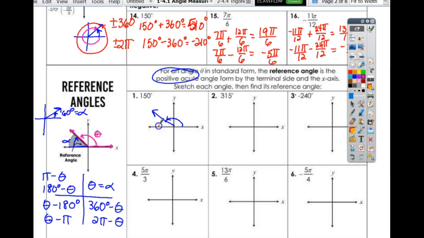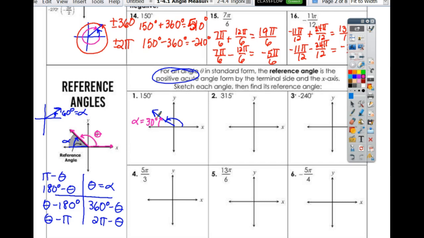So my reference angle is here. So my reference angle is 30. So you just subtract from how far it is from something. That is exactly. So why did you go through all that beta and theta?